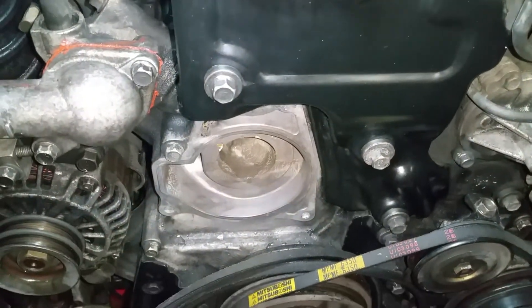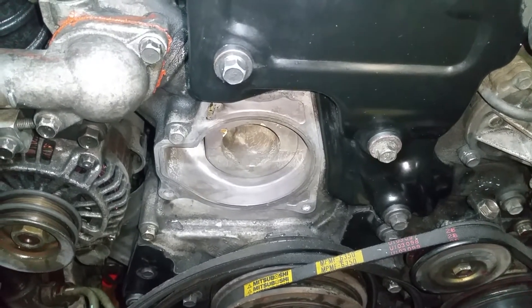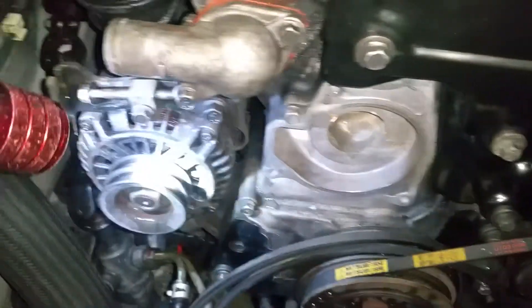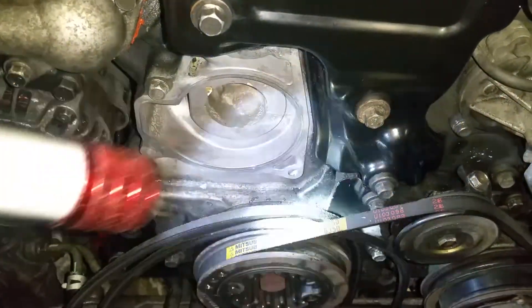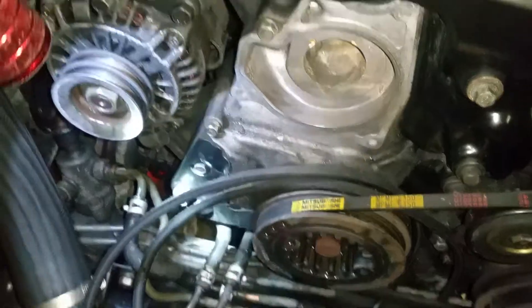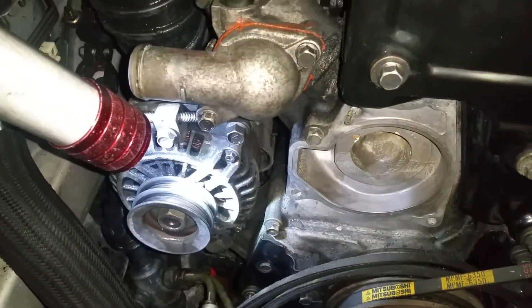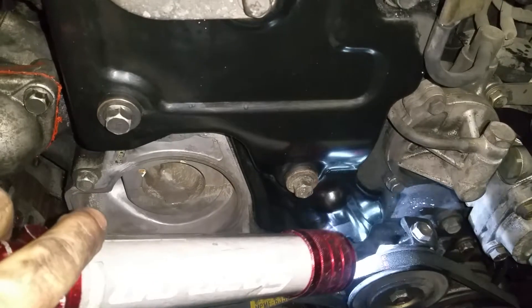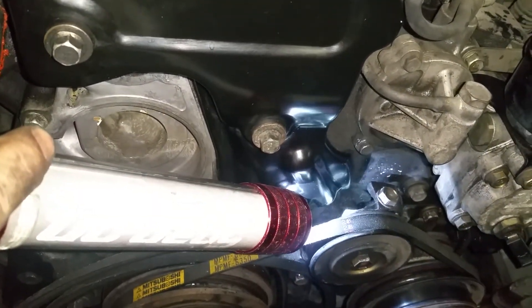This is the second phase of installing or reassembling the water pump, or coolant pump — putting back together the belts: the generator alternator belts and water pump belts, which are the same belt. As you can see, these two belts are for the generator and water pump. There is a tensioner right here that you have to readjust, and you have to look into the manual. Readjusting this pulley is a totally different job, not related to the water pump.